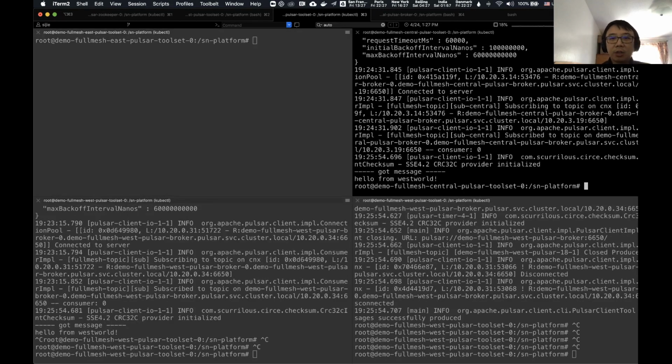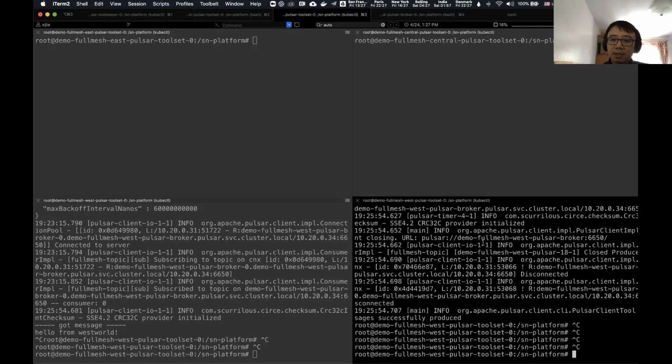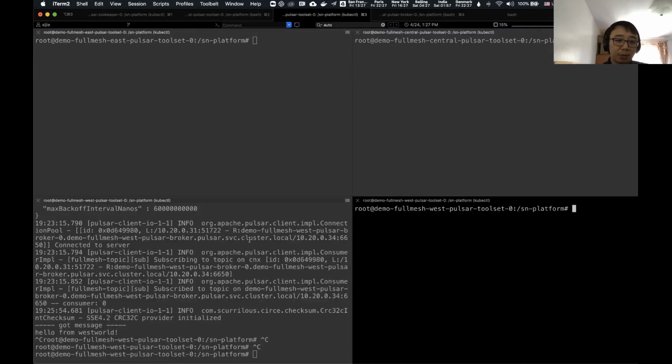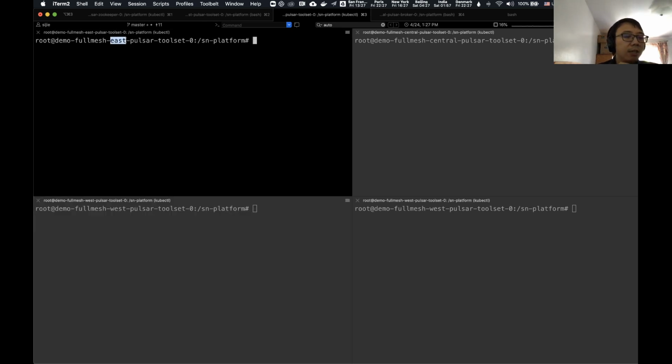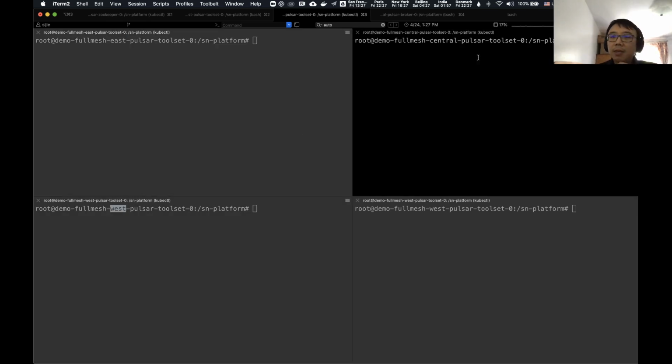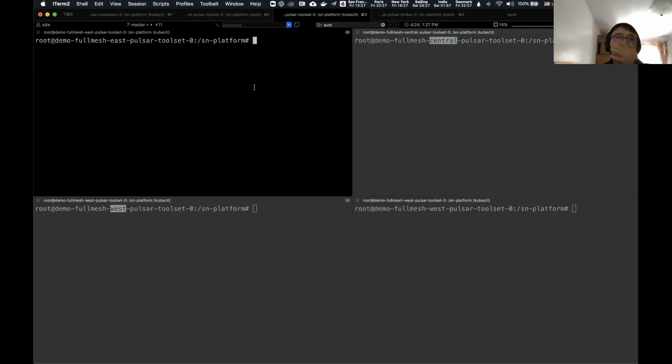So I'm actually opening up three terminals just to demonstrate. This is a terminal in the east cluster. This is the west cluster. This is the central. Okay, so let's do one thing.